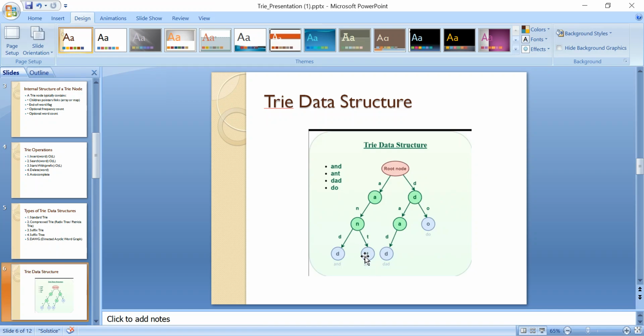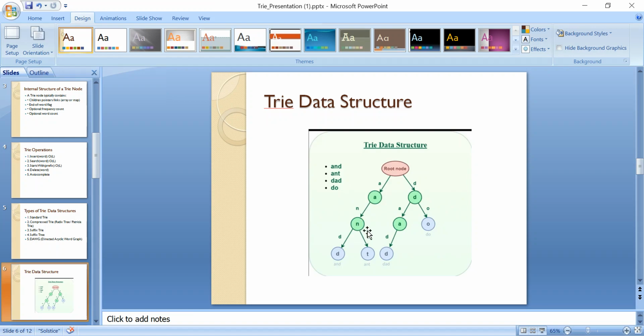the and still exists in the tree, but if someone searches in the tree, it goes a, n, and then it searches for d, it searches for t. When they search for t, it will find false. That means and is not a complete string. So it might go further after t, but t has no child. So you will never find and if you delete this, like mark it as false. So it's quite simple, you know. And on the other hand, you will see dad and do are also stored in the same tree. So it's a separate tree, right?